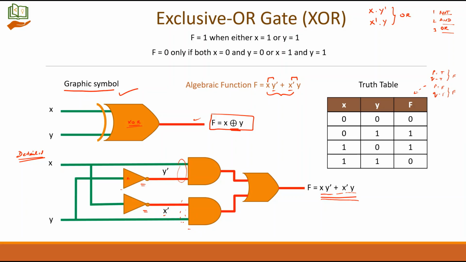So the negation comes first, the AND comes next and the OR comes next. You have to see the precedence here. It is starting with negation, moving to AND and moving to OR. We didn't use any parenthesis here to mention this should come first or that should come first. Based on this precedence order that we saw in propositional logic, we are applying it here in the context of hardware.